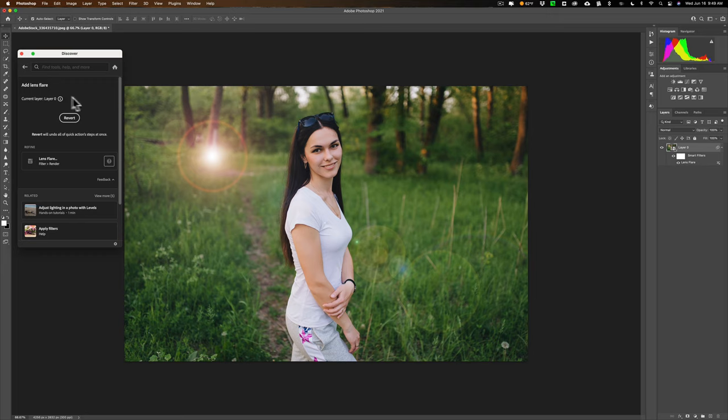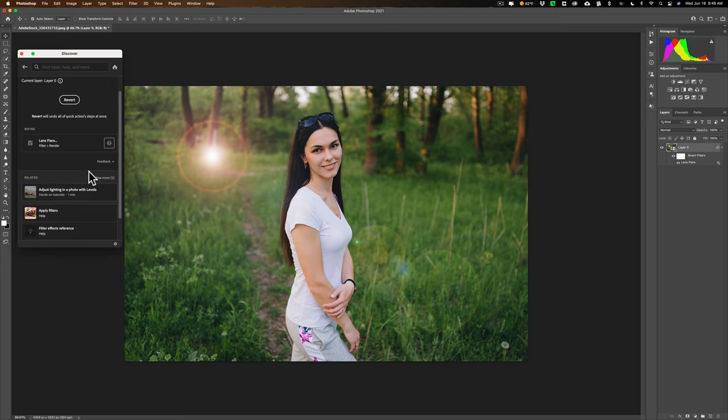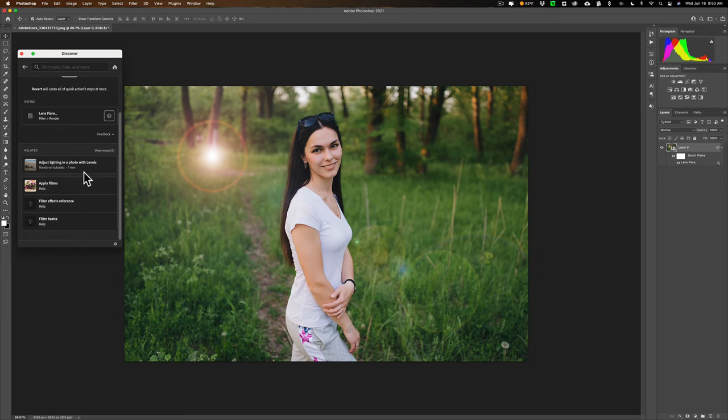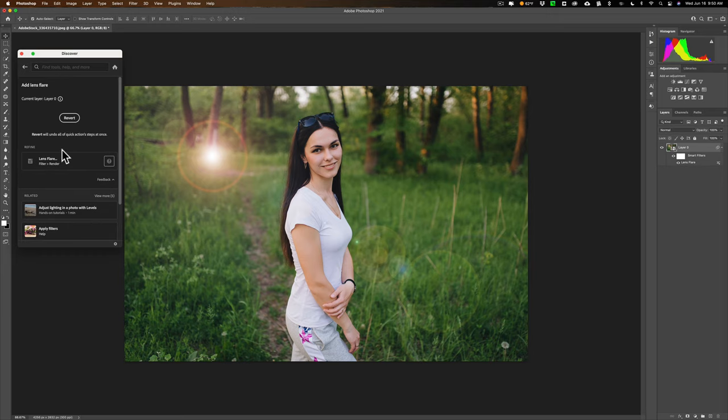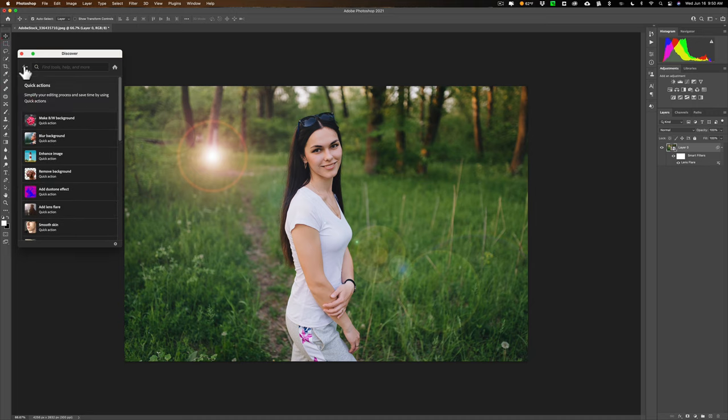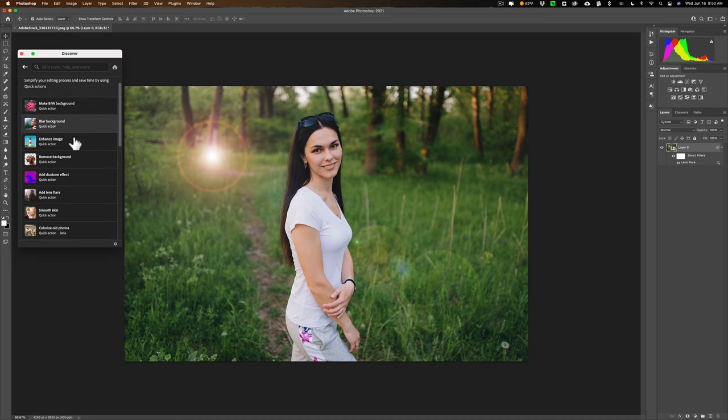So again, whenever you pick any of these, at the bottom you'll see some related articles, maybe hands-on tutorials. Not always, but hands-on tutorials are really effective in Photoshop. I found they really help. And just general information about the effect and how you could go about learning how to do it without using one of these quick actions. Pretty cool. And you could stack them.